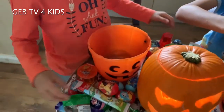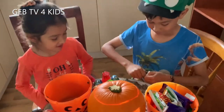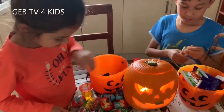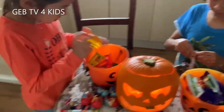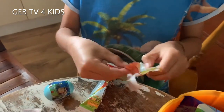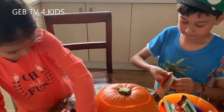I'm going to have roll-ups. What should I have? You want my shakes? I don't want any shakes. Oreo? I don't really want any. I'll put the ones that I don't want. This is going to be so yummy. I'm gonna have one mystery egg.